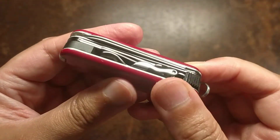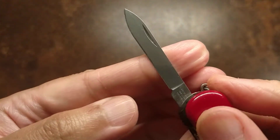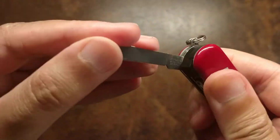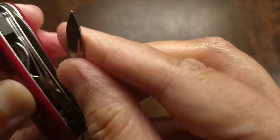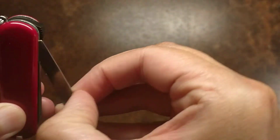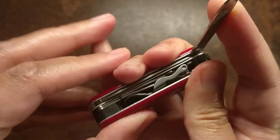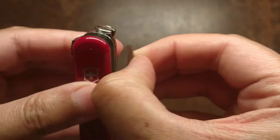Okay, what else? So on the same side we've got the knife. Again, it's quite sharp for a little knife, great box cutter. And then the other side, oops, not that one, is the nail cleaner and nail filer. And then the other side are the scissors.